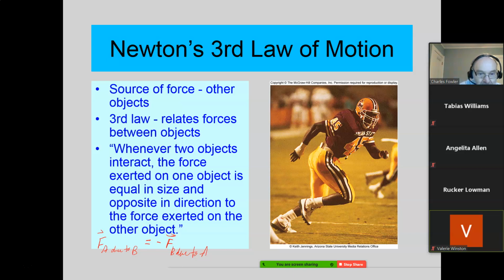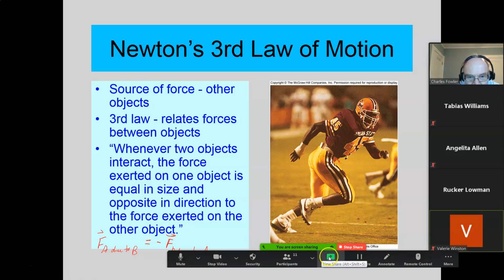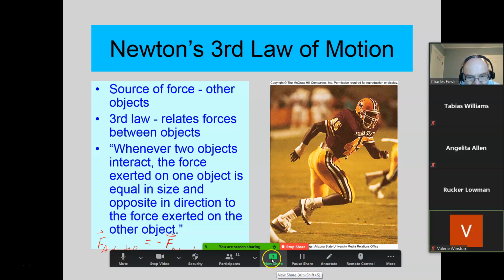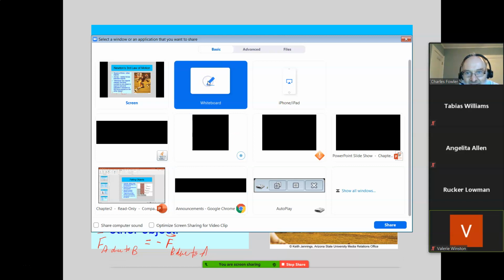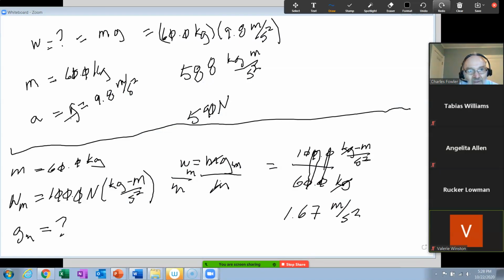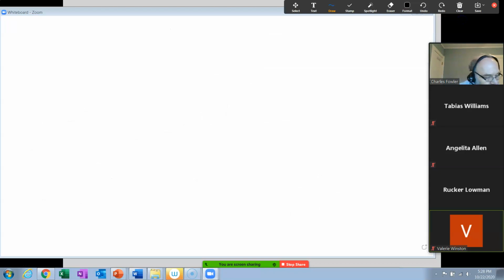Okay. Let's see if we can get these done. So this will go to the slides, the whiteboard. I don't know why that didn't work, but it did. Okay, there we go. Does anyone need this one any longer? These two examples. So here's example 2-12. A 60 kilogram astronaut. Hang on to this concept for a bit, folks. You're going to use it over and over again.